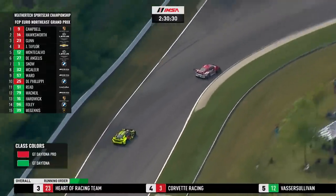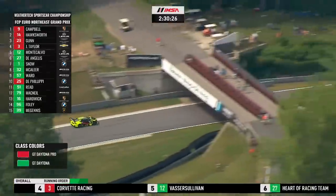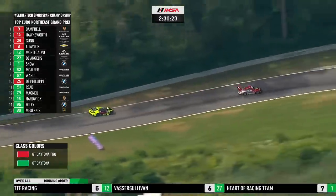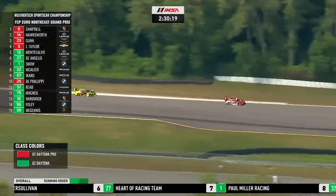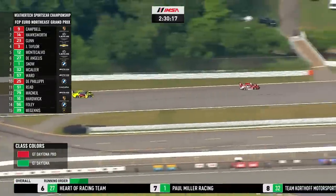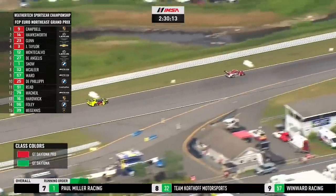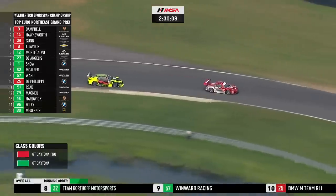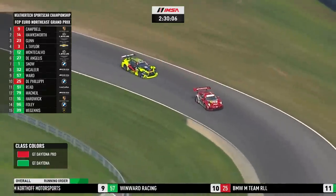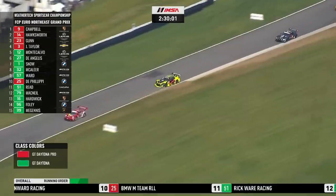There are one or two additional corners, of course, with the introduction of the chicane for the IMSA WeatherTech SportsCar cars. We didn't run that configuration of track earlier in the day for the Michelin Pilot Challenge, but it serves to add just that extra challenge at the end of No Name Straight, and it means the entry onto the back straight is a little slower. However, once they get to West Bend, they're still kicking the rear end out, kicking up the dust as well, and plunging down through the downhill to complete the lap.